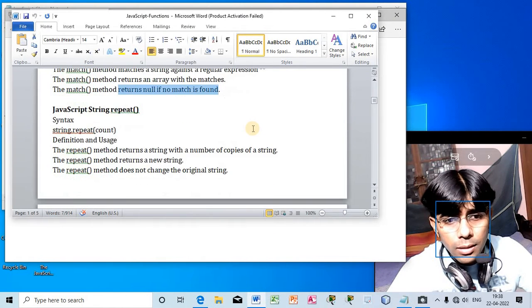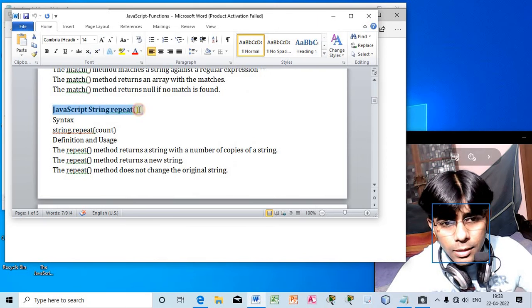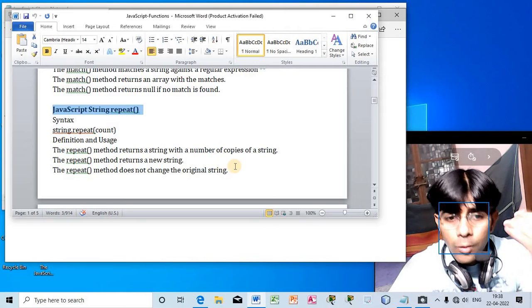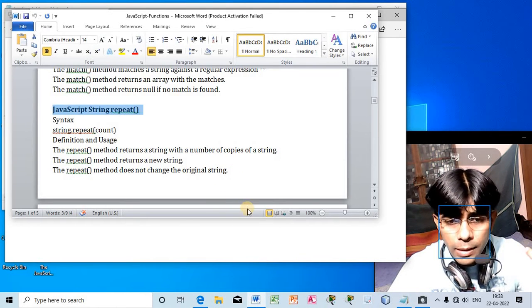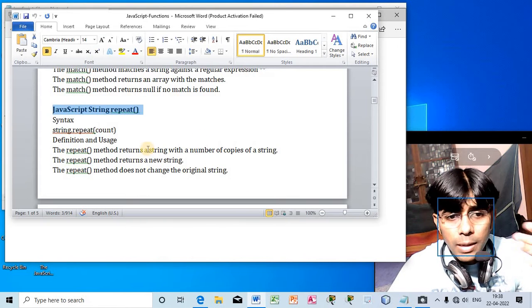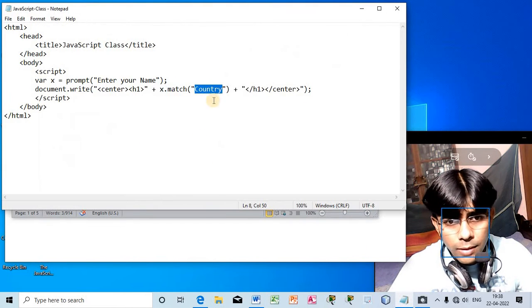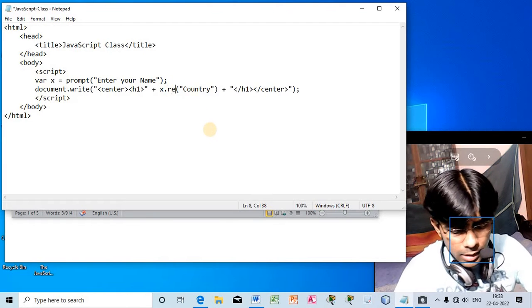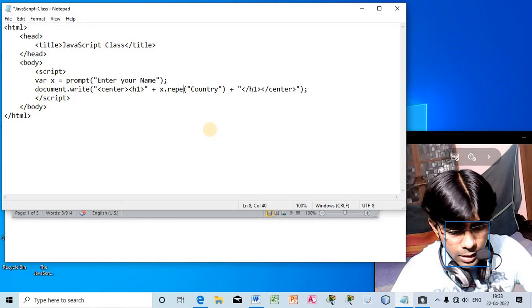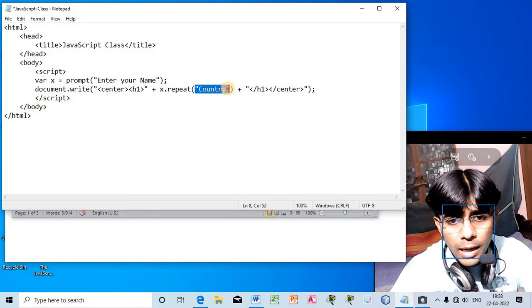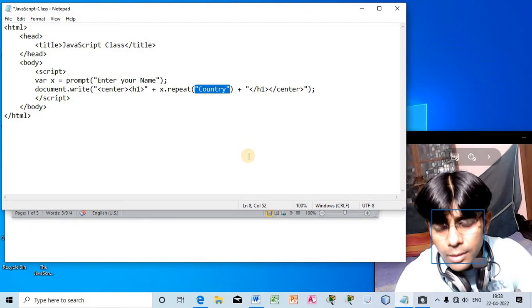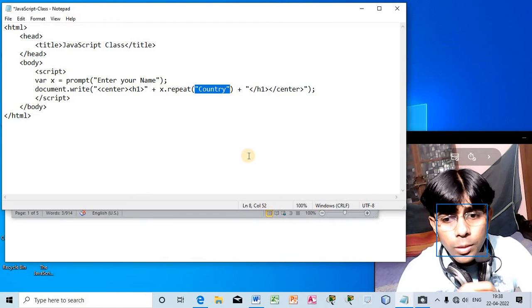Now let me discuss this repeat method. This repeat method will copy the string that will be given by the user and it will repeat it a number of times. Very easy. I will write here repeat. Now how many times do I want the word or the sentence to be repeated?